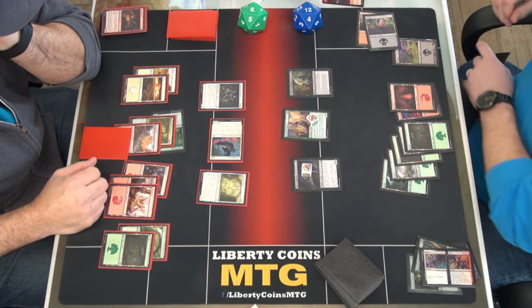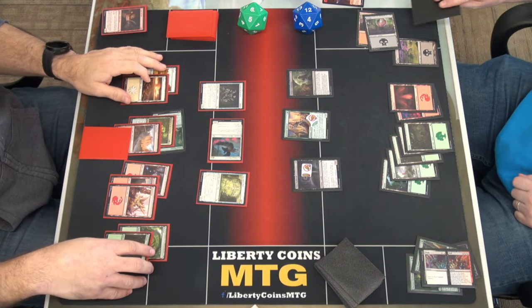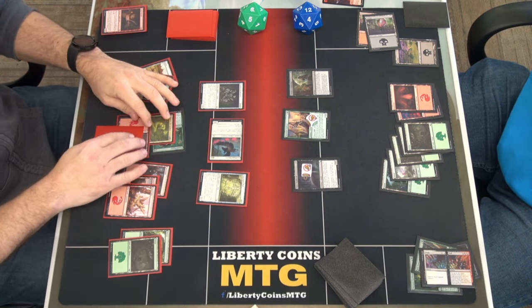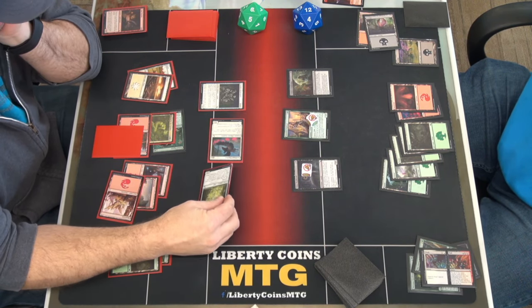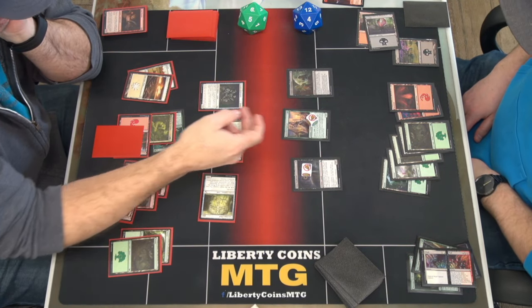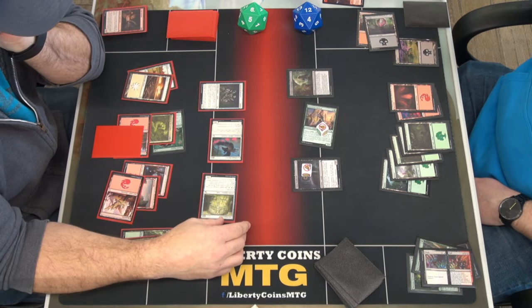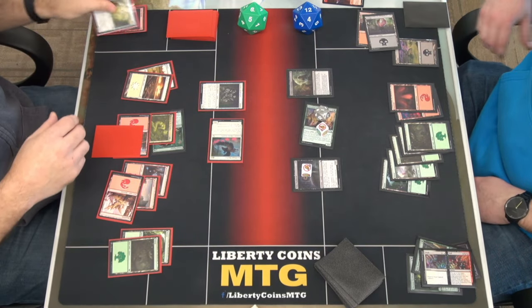I will not collect any evidence. So you get to choose. Alright. In response, I'm going to tap this, put a stun counter on it, and tap that and put a stun counter on it. Got it. Oh, I guess I can't block it. That'll be a stun. And then I'm going to sacrifice that. Okay.